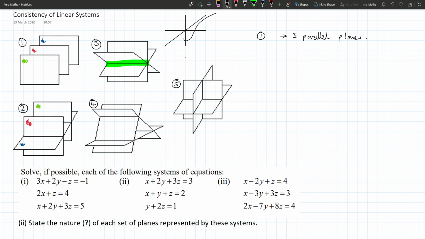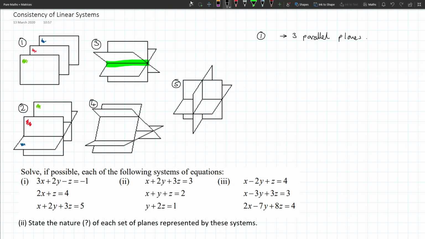Represented by these equations. So let's just get rid of that. There's a bunch of possible scenarios here if we have a set of 3 equations, and they can be quite hard to spot. I've labelled these planes with colour because I didn't colour them all in, because I just stole this random picture off the internet because I couldn't work out how to draw some planes myself. So 3 parallel planes is the first case I've got here.